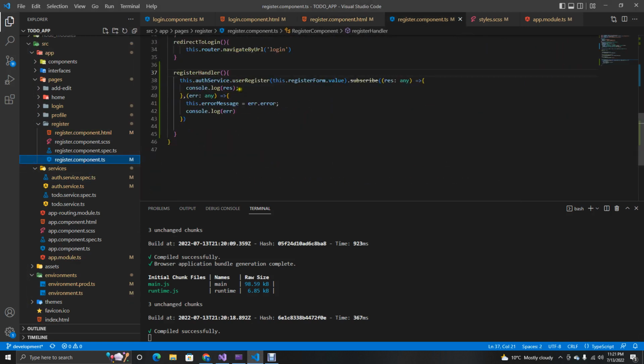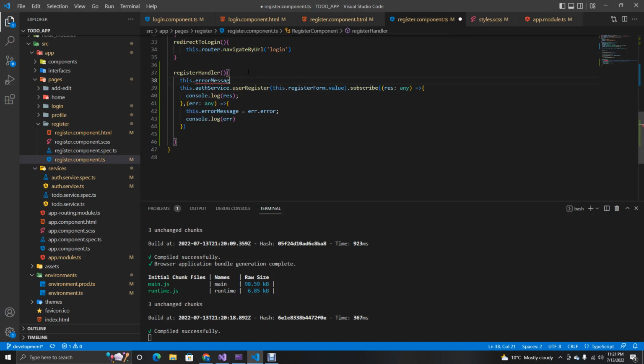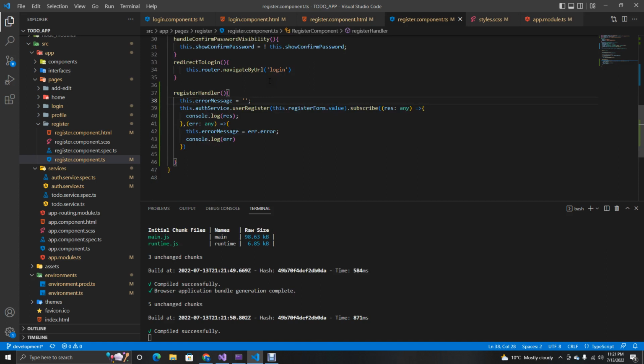But what we didn't do is clear this, because now it was giving us an object. This will be cleared every time. Error message, and we want to just clear, and that's all we need.